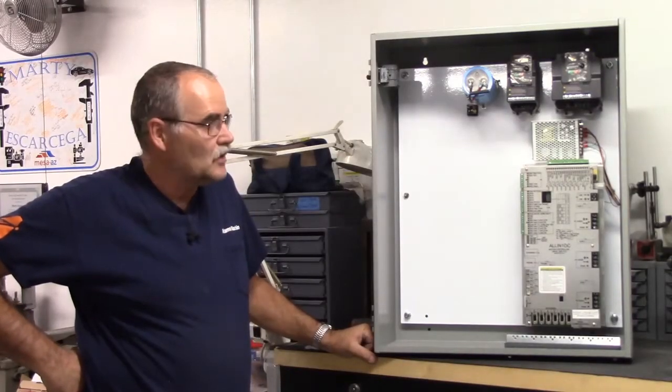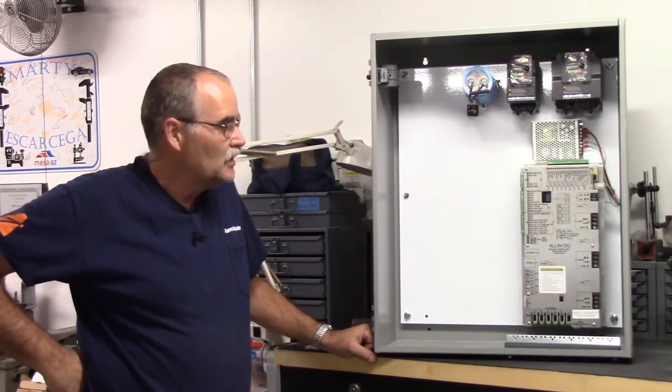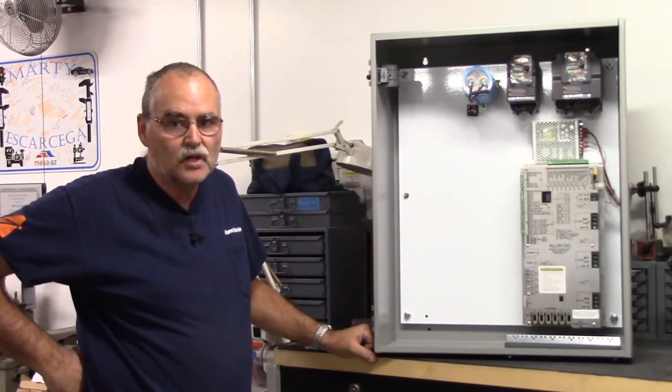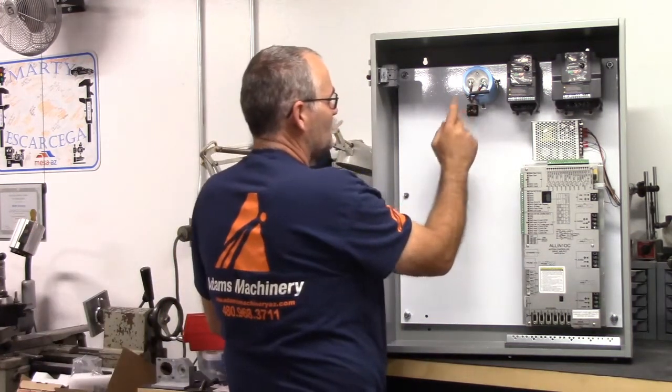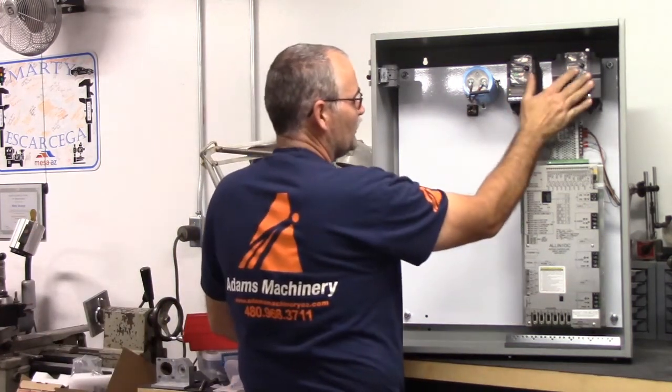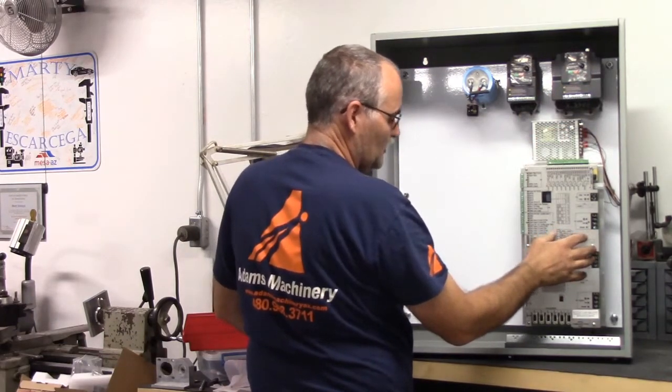Okay, I've gone about as far as I want to go today. It's getting late, getting tired. And here's what I've got so far. I've got the power capacitor mounted and the bridge rectifier mounted. I got the 2 VFDs mounted. I got the power supply for the all-in-one DC mounted.